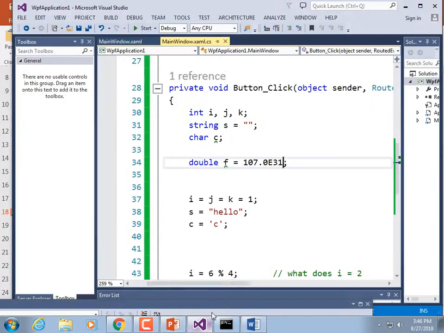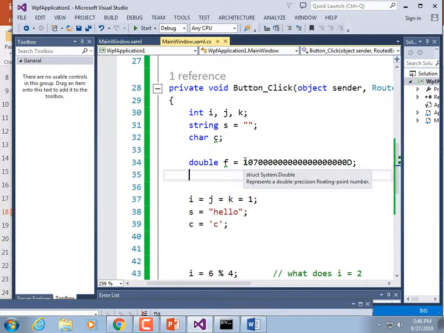Well, what if we had this number, 107, like that? I need to declare this as a double because, actually, I'm not sure why I'm getting that error. That fixed it. Oh, because it was treating it as an integer, since I did not have a decimal point in it. And that was too long to fit into an integer. Okay, so anyways, this is a double.